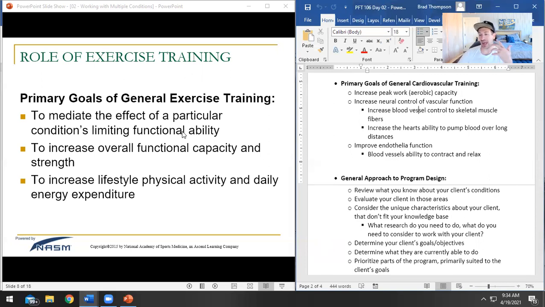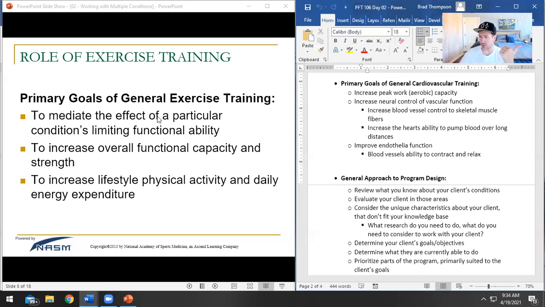So if you have a client who has, let's say, hypertension, you want to prioritize cardiovascular exercise because that can strengthen their heart, which can help them regulate their blood pressure throughout the rest of their life. So their heart gets stronger, it gets used to exercising slowly, right? Obviously, we're going to be safe when we do this. And that has a very positive effect on their overall cardiovascular system, which improves every aspect of their life.